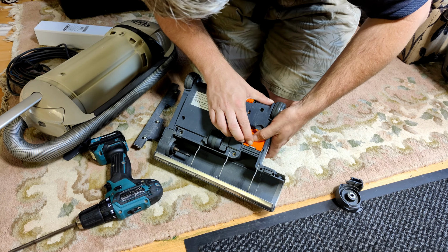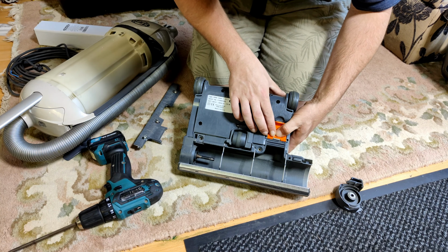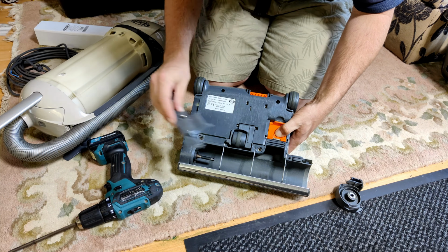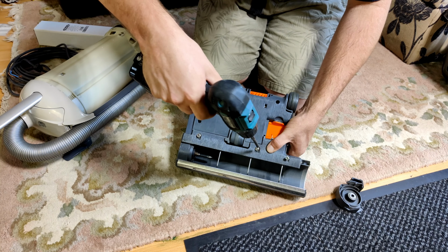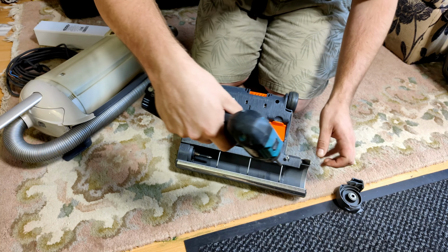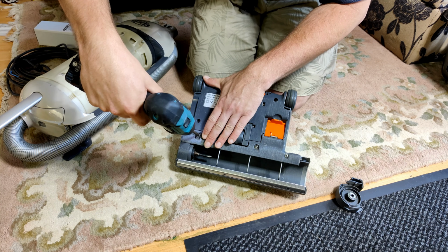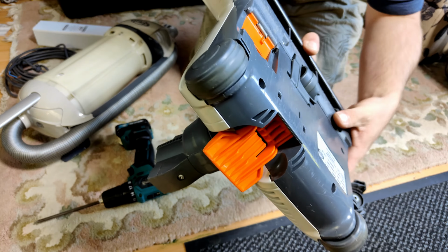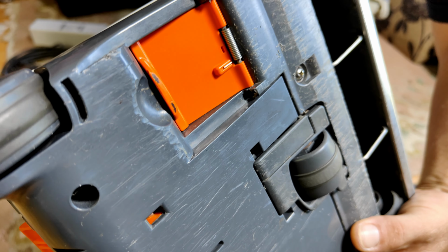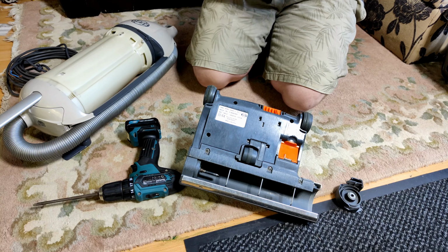Oh, I just lost the spring. If you slot the spring into there, it will sit nicely, and then you can hold it there. And this is why I'm hoping that this part isn't as broken as I fear it is. I think it's got just enough left to hold that in place. It does. I mean, it's probably never going to come off again. We could glue it on and it would work fine. But we now have it fully working. Look, it's not broken off too much, so it still holds the flap on. So that is excellent.